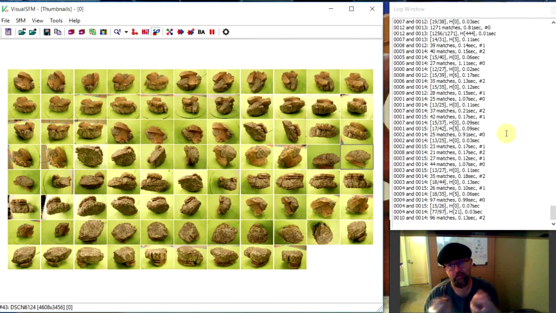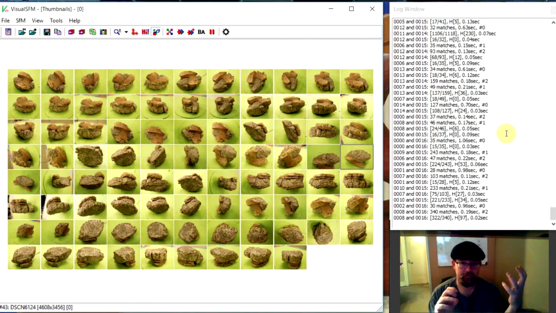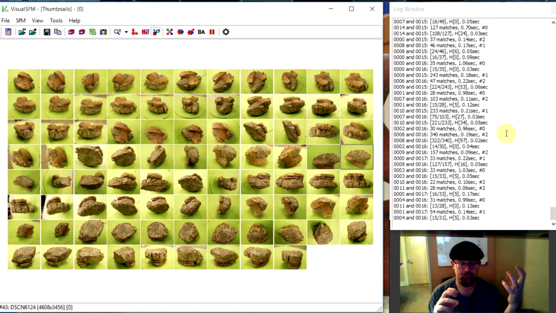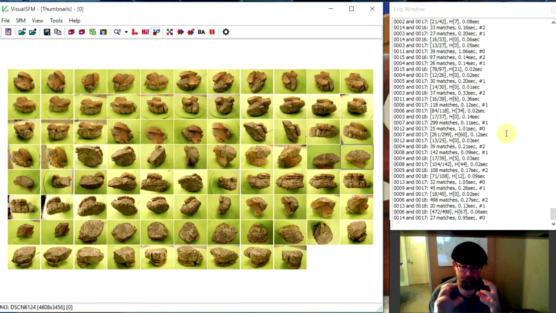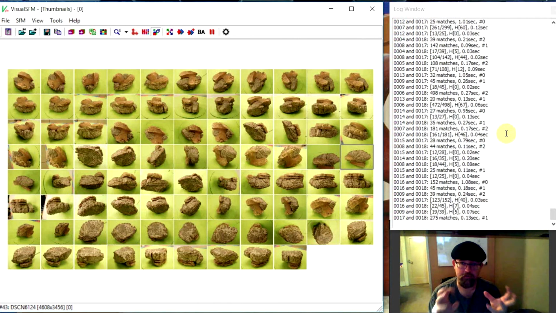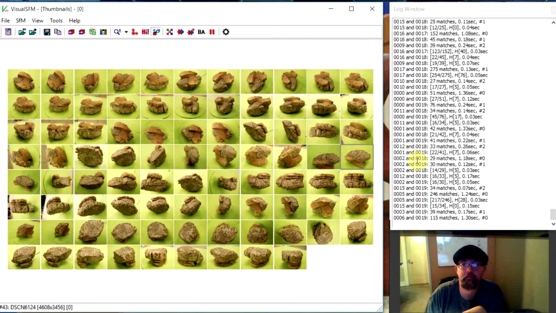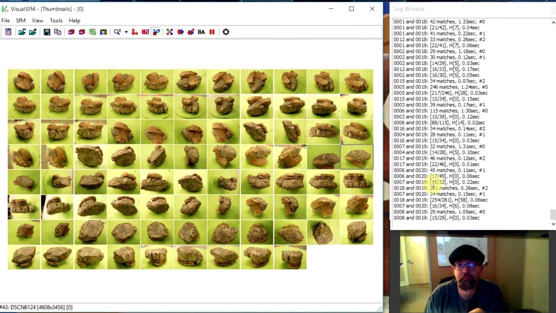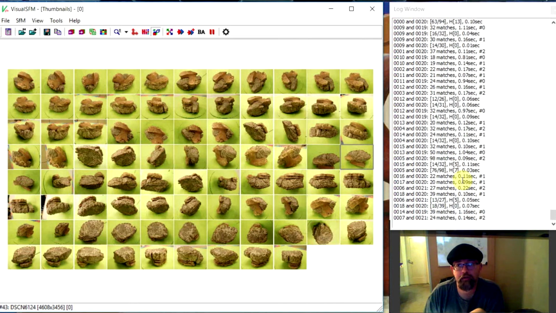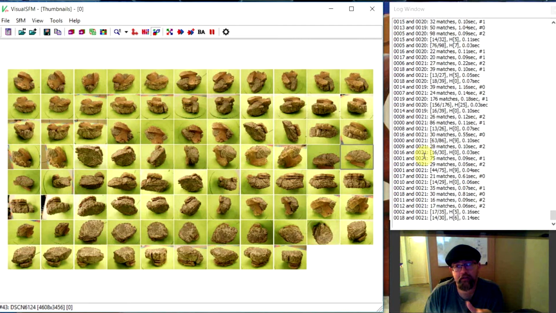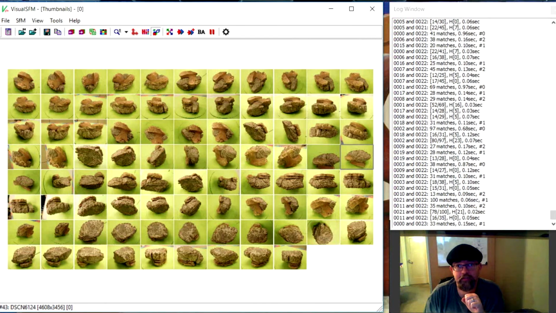Then from there, it does a bunch of math in the background, figures out where the camera is in 3D space once we start building the point cloud, and once it knows where the cameras are, it puts a point in three-dimensional space, and we'll get a nice point cloud. Now this is going to take a little while. You can see in each of these matches, 34 matches, 46, 94, 30, 32, 98. So we let this run. I'm going to press pause, and then we'll move on to the next step when it's done.